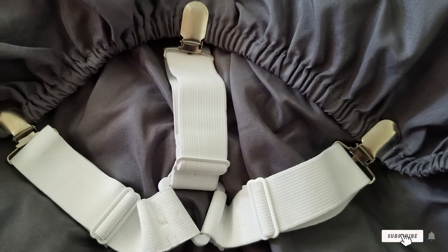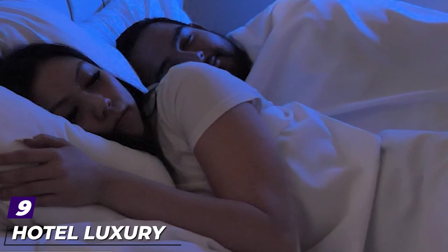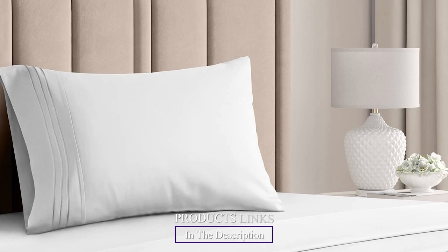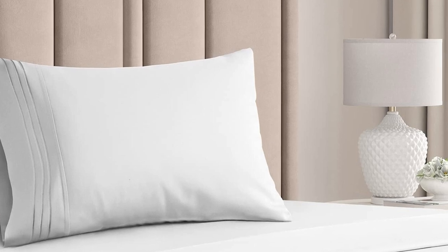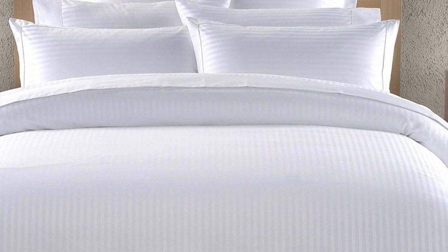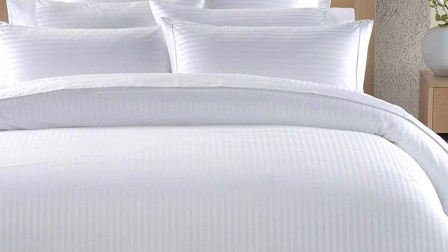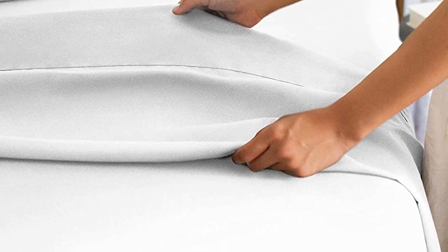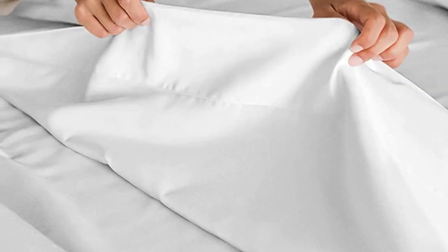At number nine, the Hotel Luxury Bed Sheets offer a very good price-to-performance ratio and are available in many color variants — quite thick and pleasantly comfortable. They are manufactured according to the OEKO-TEX Standard 100, offering very low allergy potential and are skin-friendly. Even when cleaned in a washing machine and dryer, the sheets remain stable in shape. Many now use high mattresses, and these sheets fit up to 16 inches deep, making it easy to remove and put on the sheet even on the second level of a bunk bed.